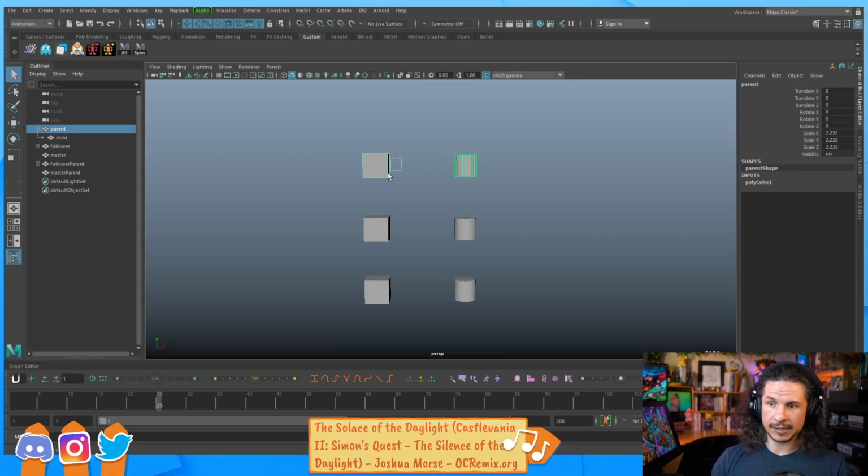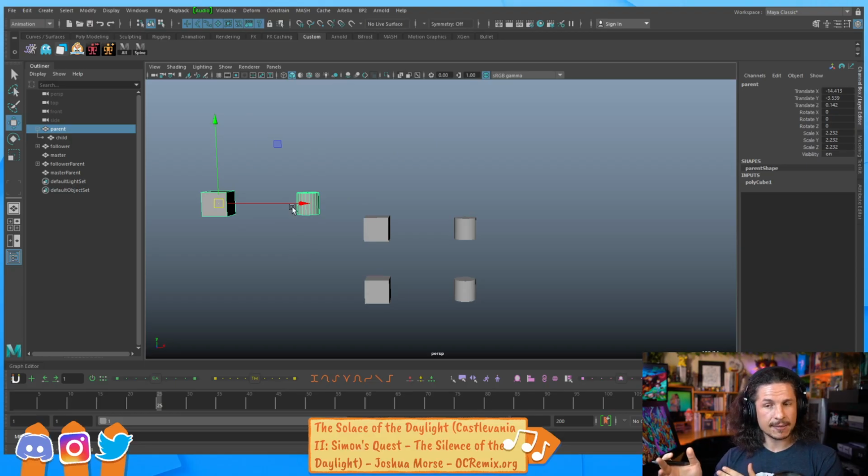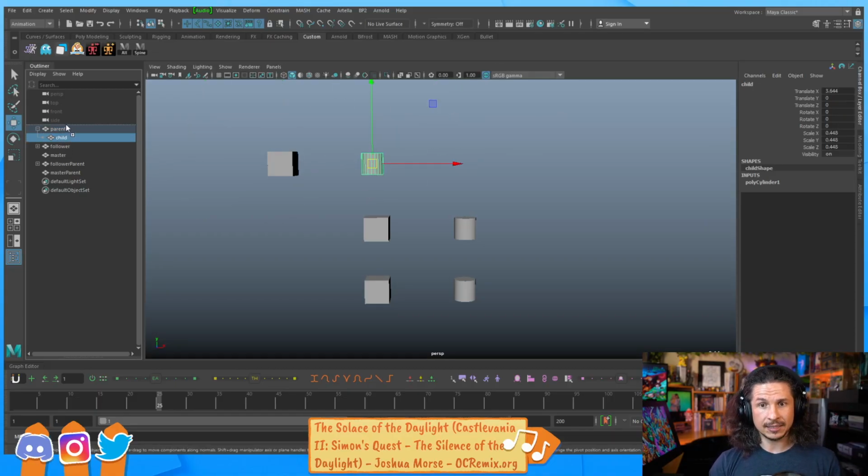So here, if I have this object animated and it's following along, the cylinder is coming along with it, I can't turn that off midway so that it lets go and leaves it alone. It's always going to be attached. If I want to let it go, I would have to unparent it. What that'll do is make it so that it never was connected to begin with.